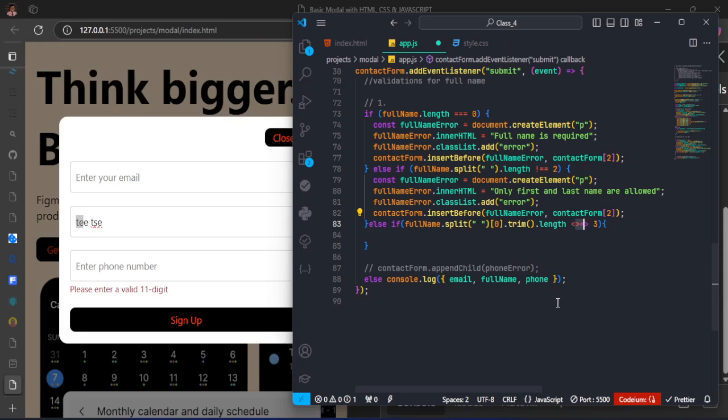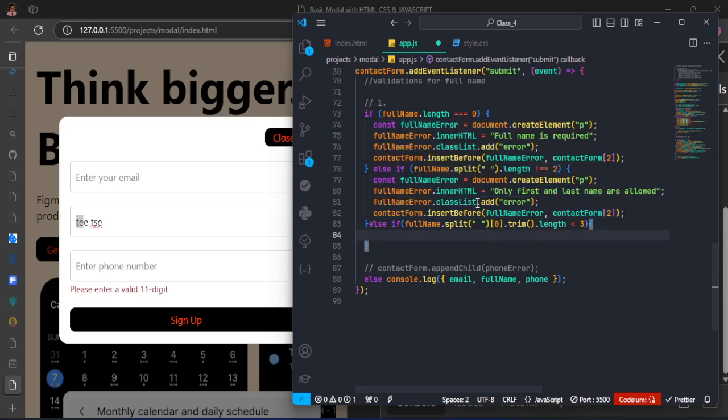So this is what we need to use here: less than. When it is less than 3, don't forget we are not including 3. So anytime it is less, whatever you type here is not up to 3, that's what this means. If it's not up to 3, that's when it will be true. And when it is true, we want to show a particular error message to the user.